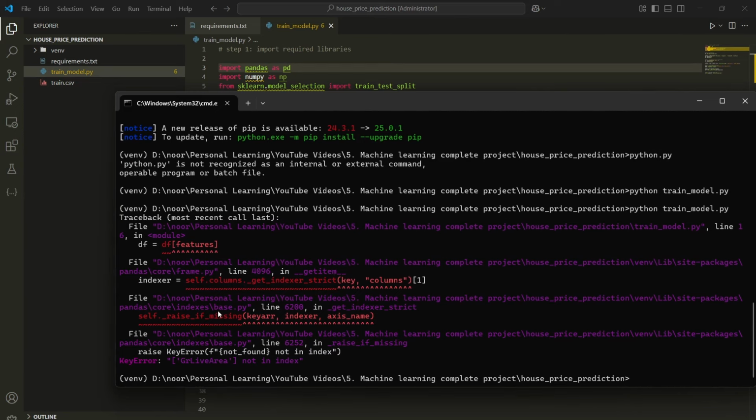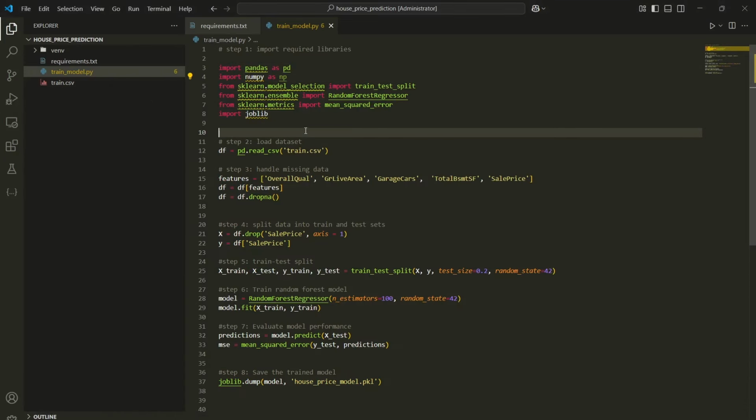Now I am getting some error. Let me check the code here again. The column name is basically OverallQual and GrLivArea. It's not Liv, it's GrLivArea.